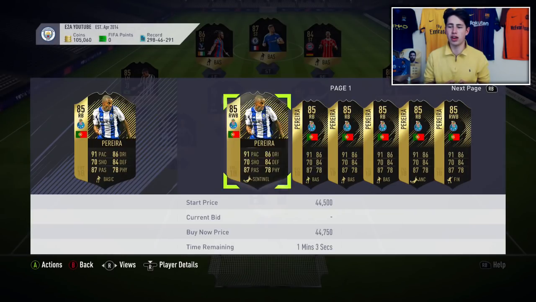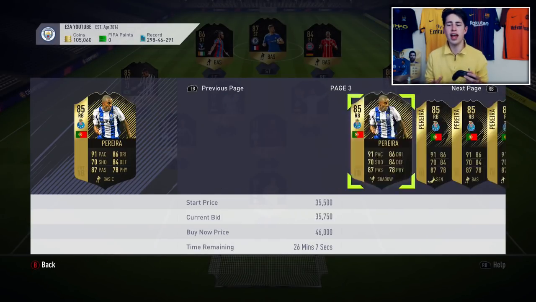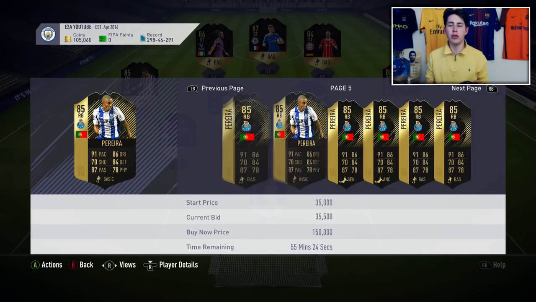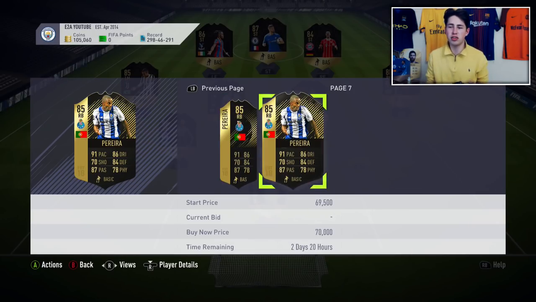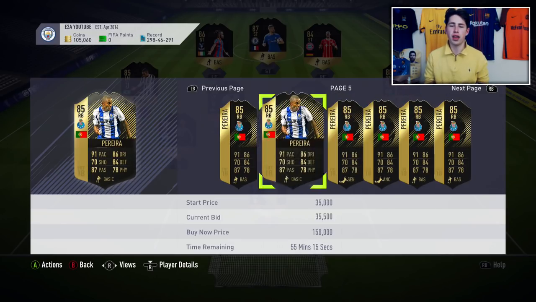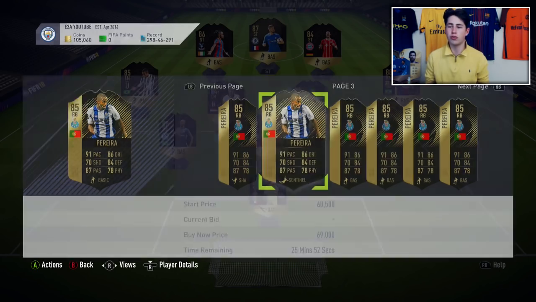And we've also got Pereira. He's pretty cheap for an 85. He will definitely drop down in price in the next couple of days, as right now not many packs have really been opened. People have been saving coins ready for Team in the knockout stage, which ended up not actually being released, which is quite surprising. But I reckon he'll drop to like 30k or so, and for that price you're getting an amazing card with some great stats and also a good card for SBCs.